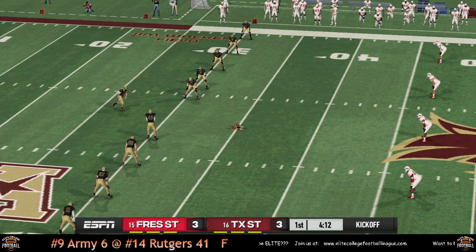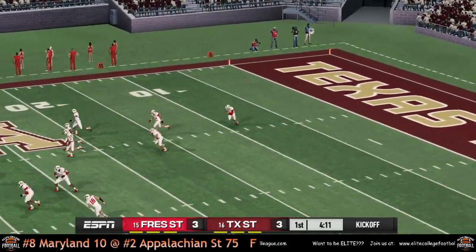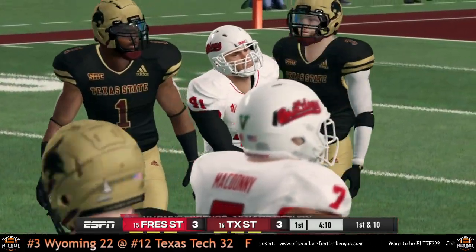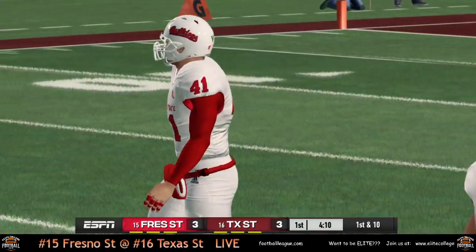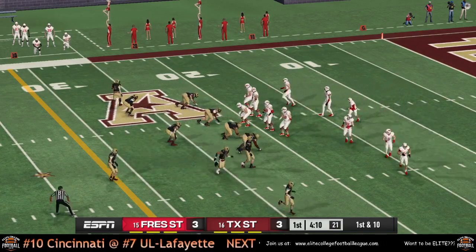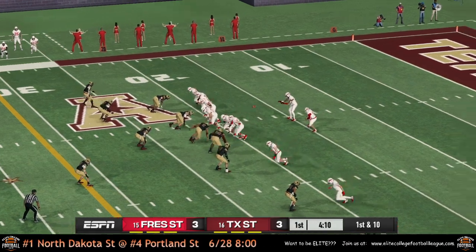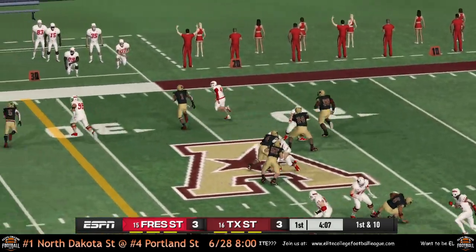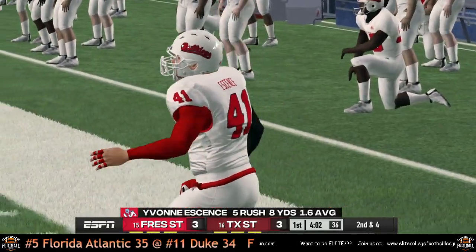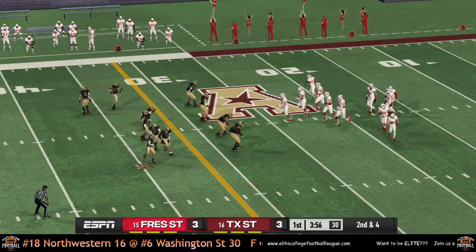And it looks like they're ready for the kickoff. And he'll return this one from the seven. This is a fun game, and I think we're going to see a lot of interesting football before it's over. Tries to get around the corner. Nice gain as he works the right side. They're about 4 yards away here on second down.